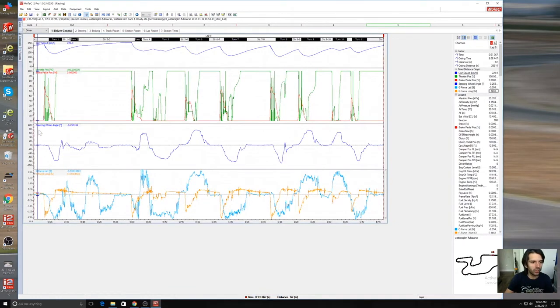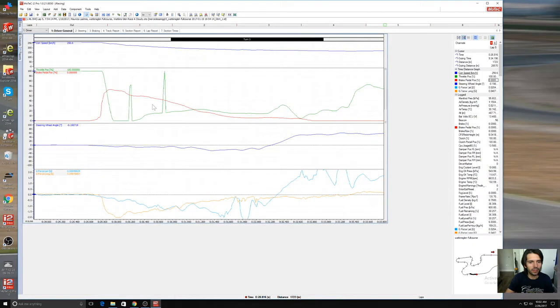That looks good. If you want to look at something a little bit more closely, you can double click on the line, and now we're looking specifically at this section. Here at the top of the bar, you can see the entire run. So this is your out lap, lap 1, lap 2, lap 3, lap 4. We're in lap 5. We're looking at lap 5, and we're looking at this section here of lap 5.